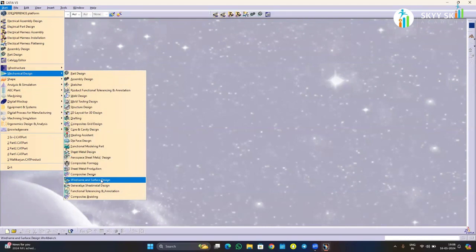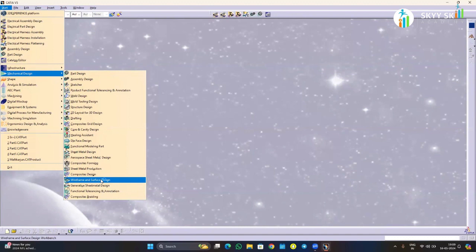You all know basically what a surface, a part and sheet metal are. These three are divided by their dimensional thickness. A surface has zero thickness, it has no thickness, it's just an outline of your design or your product.